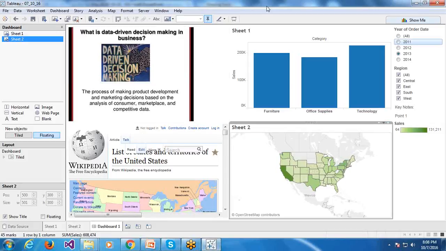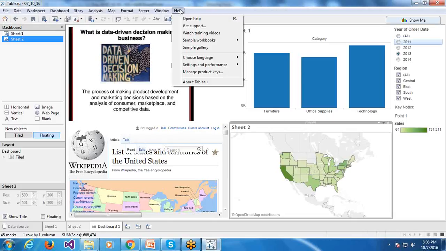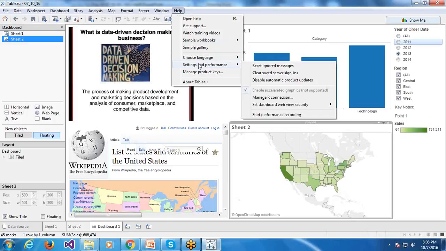First thing is web security options. Go to Help, then Settings and Performance, and set dashboard web view security. Here you can enable or disable JavaScript because we are using external web URLs, right? External web URLs can have harmful content.